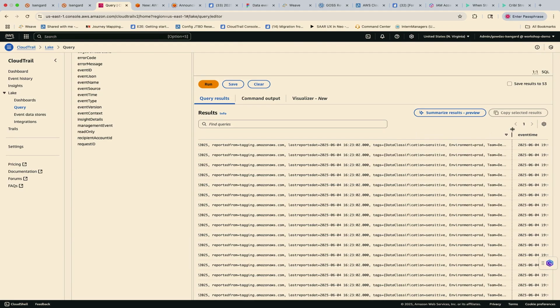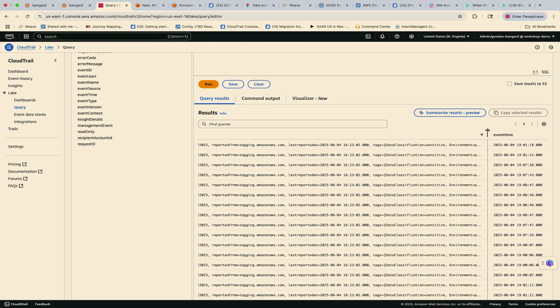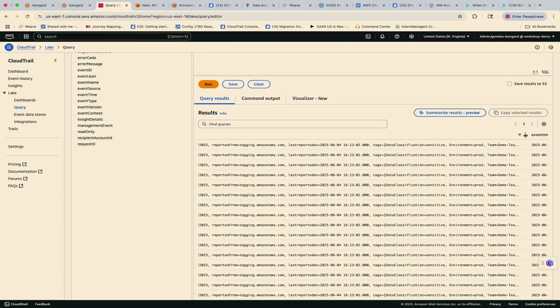And the specific ones that I'm most interested in are the data classification and the environment tags. So as you can see, the tag for data classification for this particular event is sensitive, and the environment is production. So doing this allows me to understand whether these actions are potentially severe because the data classification is sensitive and the environment is production versus staging or testing or whatever else it is.